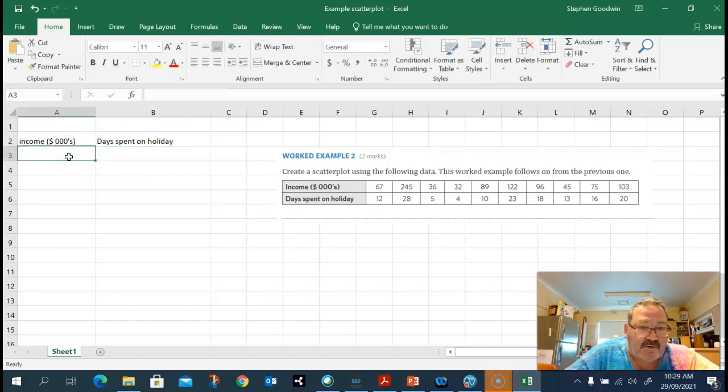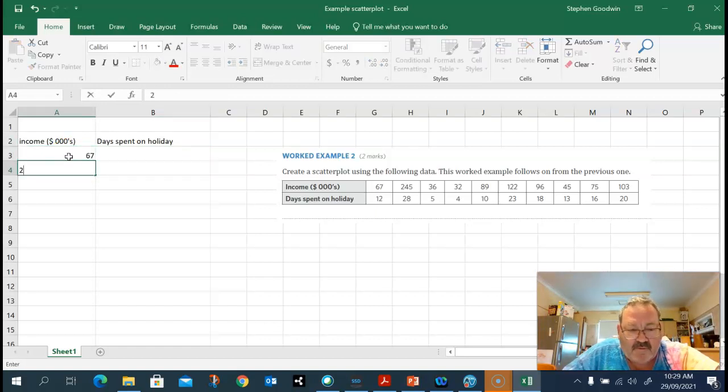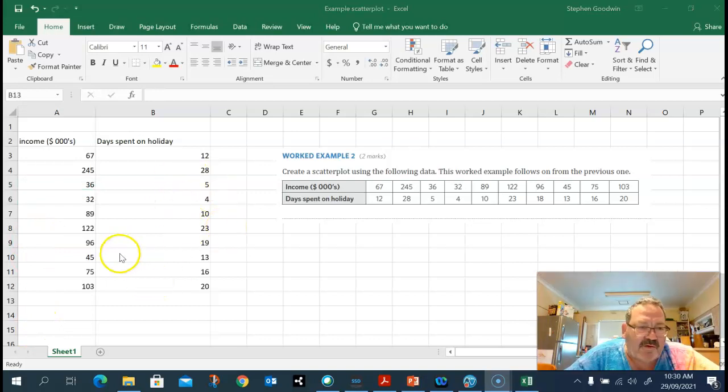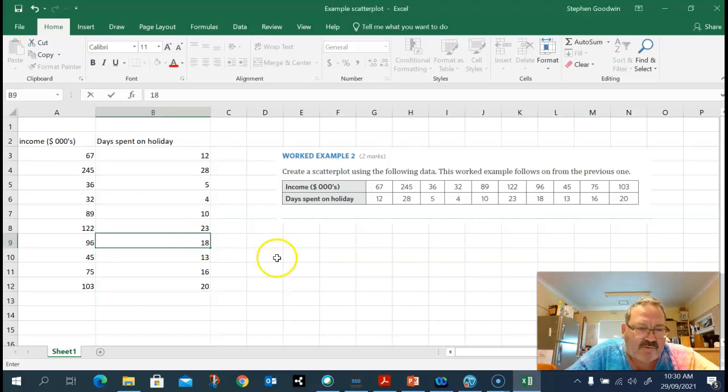Okay, and then we just put the data in, so it doesn't matter how you do this. I'm going to pause this while I do this, but it's basically just putting it all in. Where it all is, but it's a very good idea to double check. So there are 10, counted up 10. I can see I've done 10. I'm just double checking everything. And if I go down the second one, the first one looks like that, there's a mistake. So always double check. You don't want to go through all this process and make a mistake.